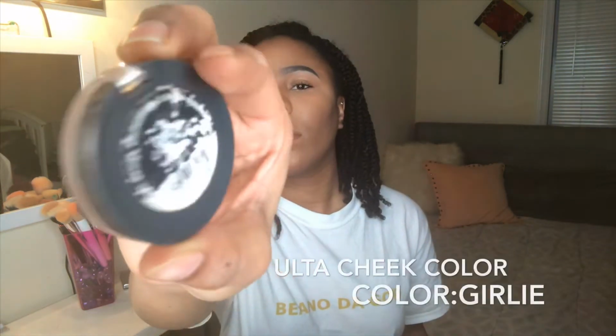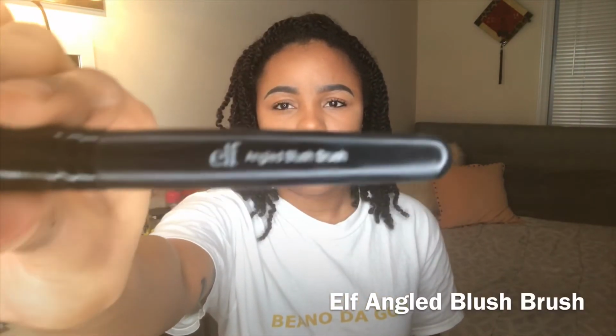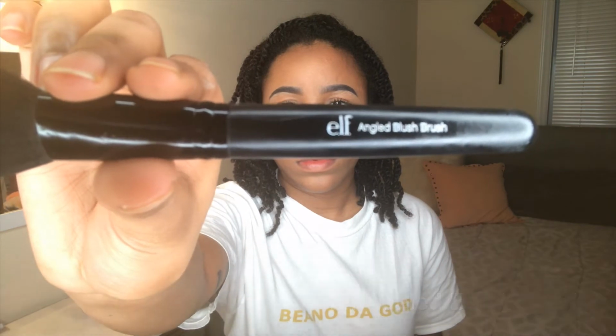For my blush, I'm going to be using this Ulta cheek color in the color Girly and my e.l.f. angle blush brush to apply it. When I apply my blush, I like to smile and apply my blush to the apples of my cheeks.